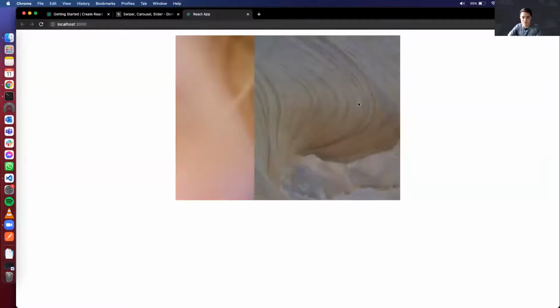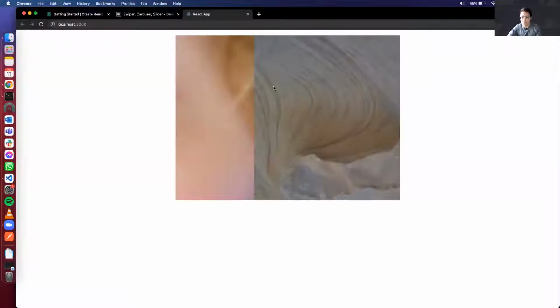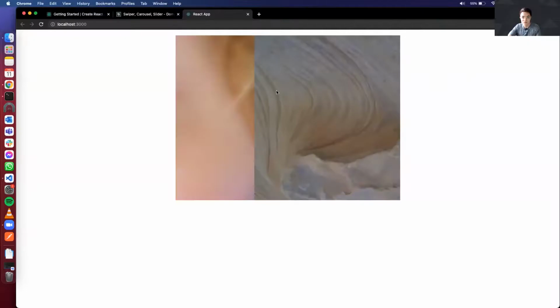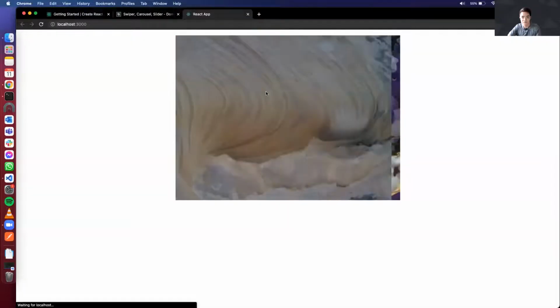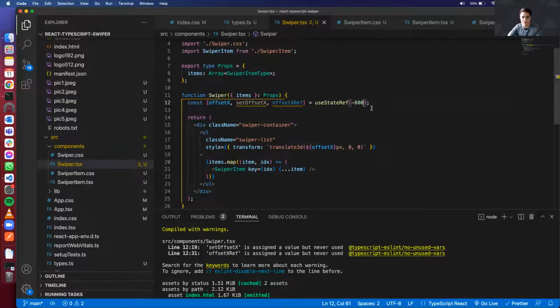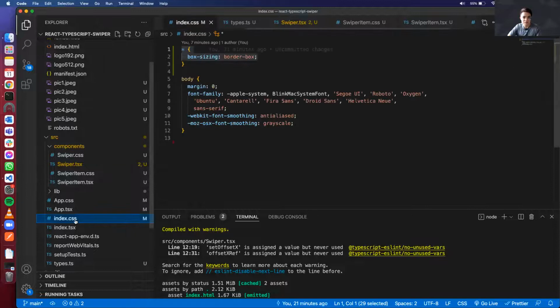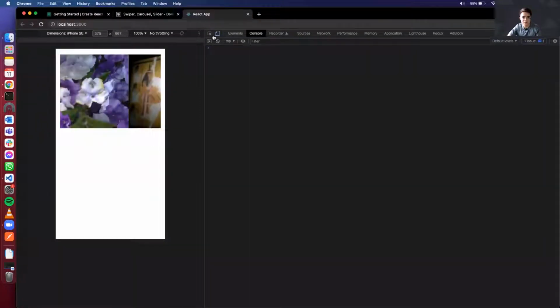Okay. So you see, I pass a 500 and it moved the container of the images. So if I put 800, because that's the container size, it would display the second image, or slightly. Okay. Let's see.